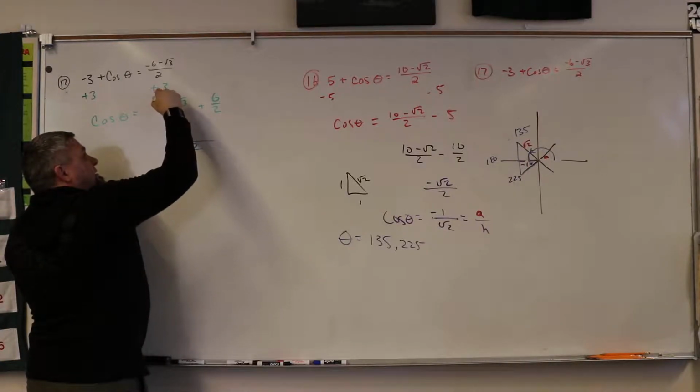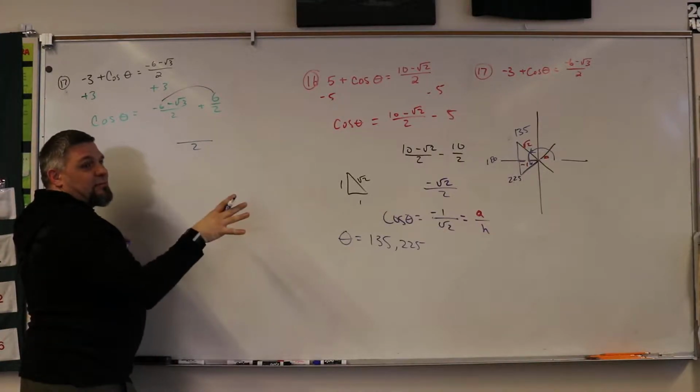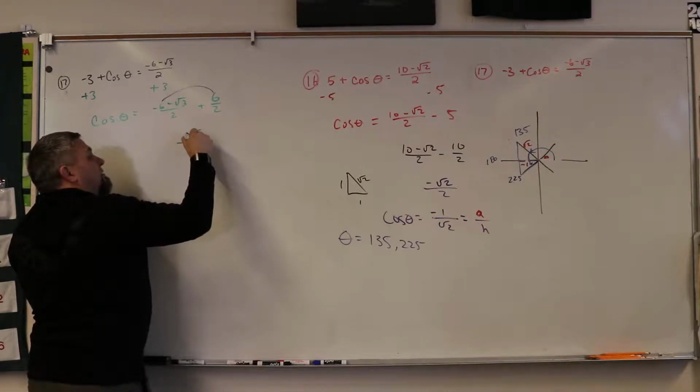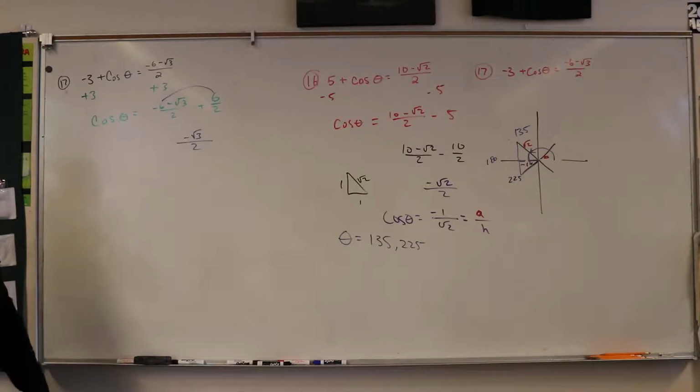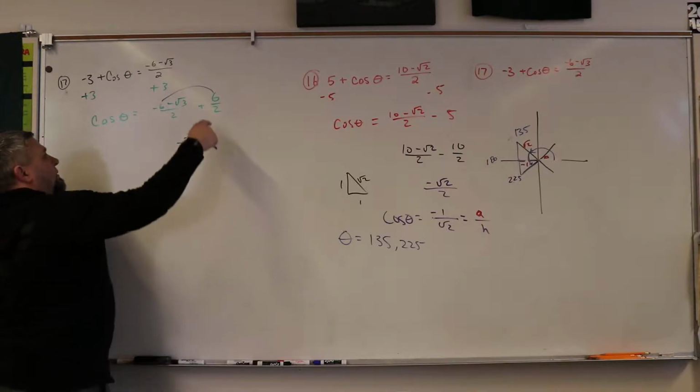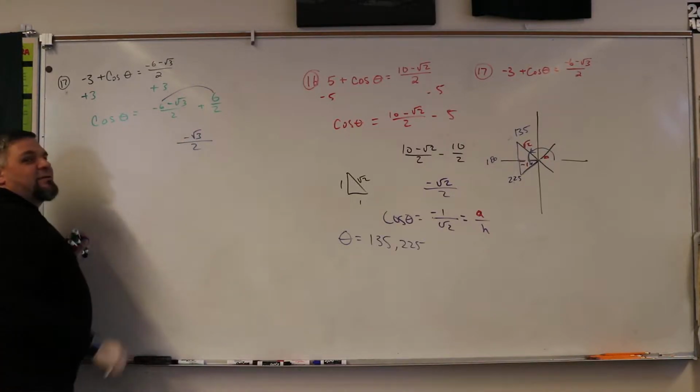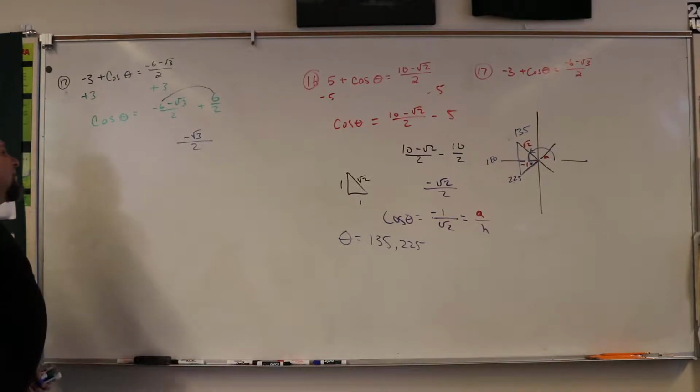And then what is negative 6 plus 6? 0. So we get negative 3 square root of 3, right? Wait, so you want to get the number outside of the square root out? By negative 6 plus positive 6, you're crossing it out because it's negative 6 plus 6, which is nothing. Okay, I was confused.